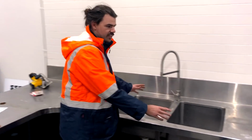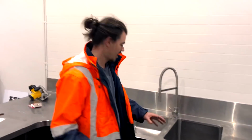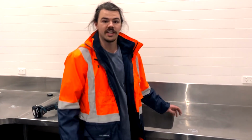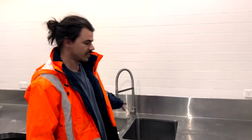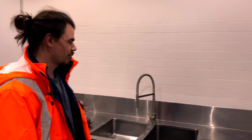Okay, so this is probably one of the bigger jobs that we're going to do in this space. This bench was already here when we got it, and this whole section here is like a wet area. Rather than keep these two sinks, we do need a sink, but we're going to cut this one out and put a third sink in here and use that one, and we're just going to cover these ones up. So you won't see these sinks at all. This tap's going, there'll be a new tap, new sink, and it'll be a more functional space where we can prep food and do useful things rather than just have a giant sink area.